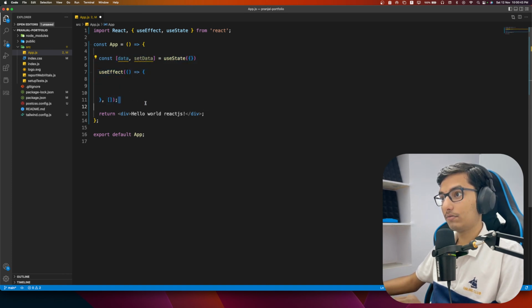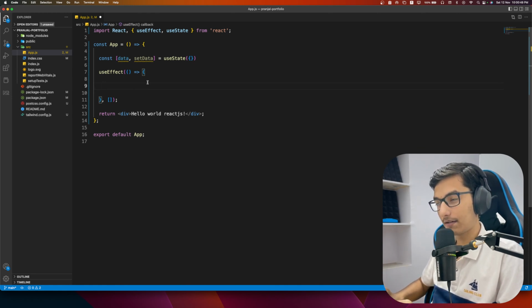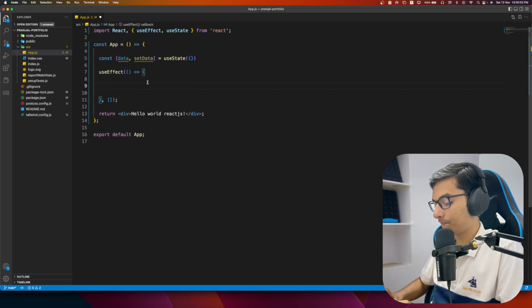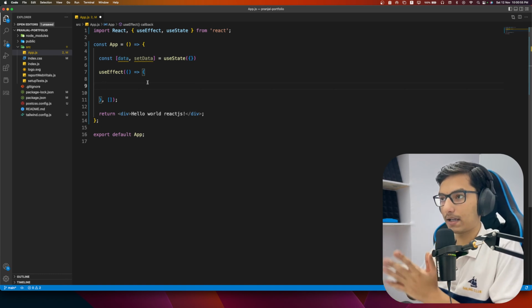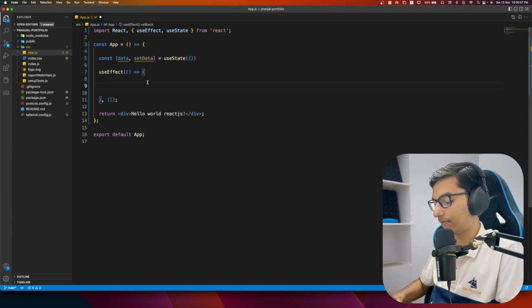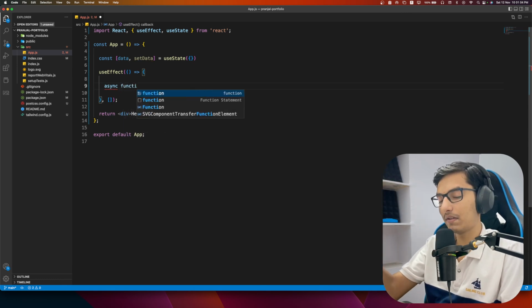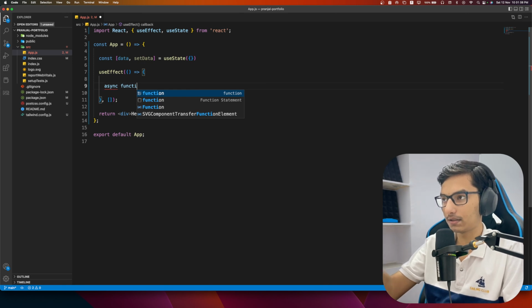Now what we will do, we will fetch that thing. To fetch the data from an external API, we will use Axios. And to fetch the data, we need to make a function. So to make a function, use the function keyword. So async function. Let me write this function, then I will explain what I am doing, how I am writing this function.